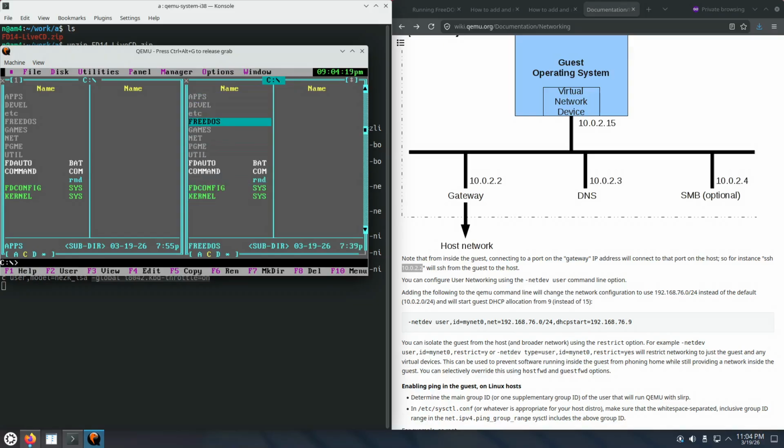Okay, let's see a bit the executables that exist in c:\FreeDOS\links. So some of the applications, this is a game, this is from the net directory, have links here.